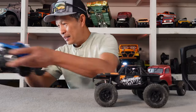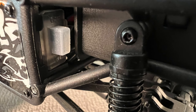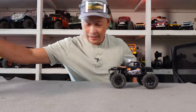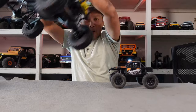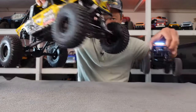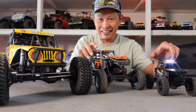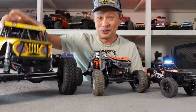All right. So what I'm going to do next is show you some size comparison. This is the Capra. And then this is the, you know what I have? RC four-wheel drive Miller Motorsports. It's about as big as the tire, right? So look at that little family. Goldilocks size, little size, and super scale size.